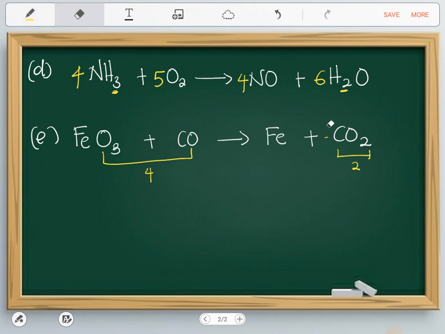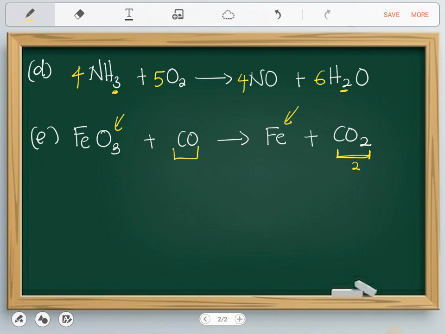Now check it out. You can try numbers at your own free time. There is no problem. When you look at here, we don't want to tamper with this element here. We also don't want to tamper with that element. We leave them the way they are. And the only way we can do this, when you look at this equation, is we can tamper with this one and this one.